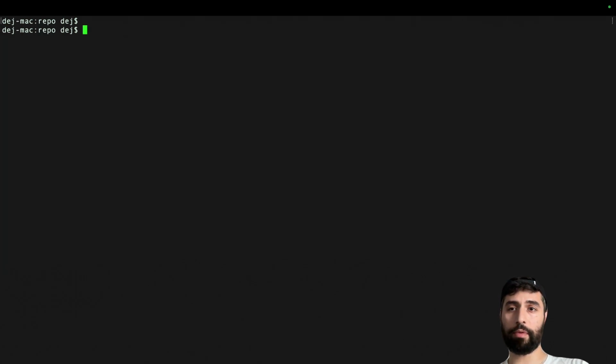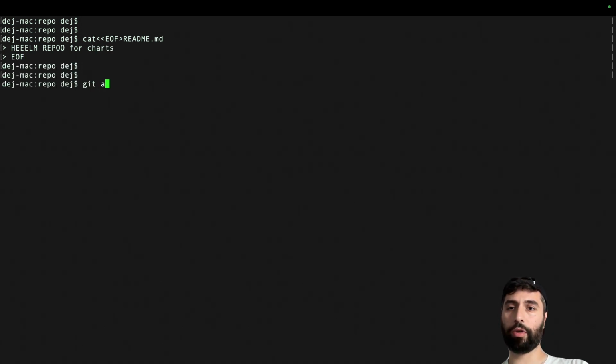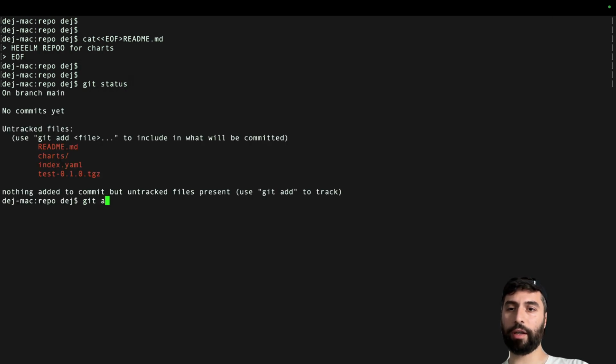Cool. Next step, let's create a readme file just to see something visually. So if we create readme.markdown, let's call it Helm repo for charts. Cool. Now we're going to add everything as one big bulk commit.